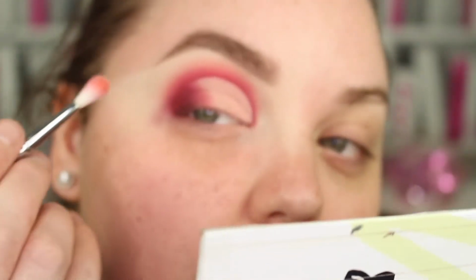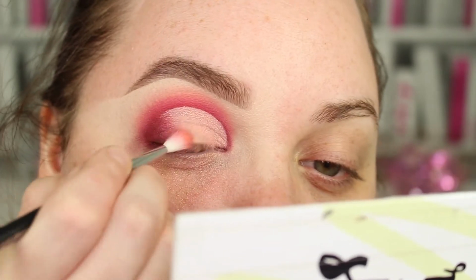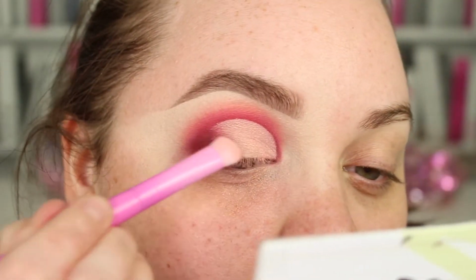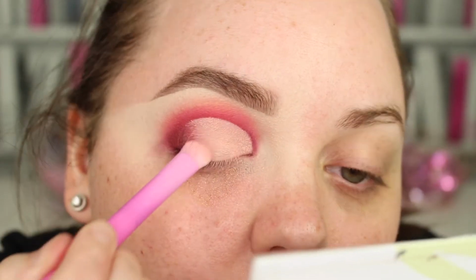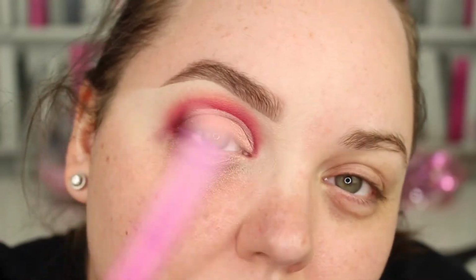Finally, a bit of You Can't Sit With Us. Then going back in with the brush that I had Regina George on, I'm just going to blend. It's more like a tapping motion, just those edges, because I don't want to blend it away, but I want to sort of merge the two shades.